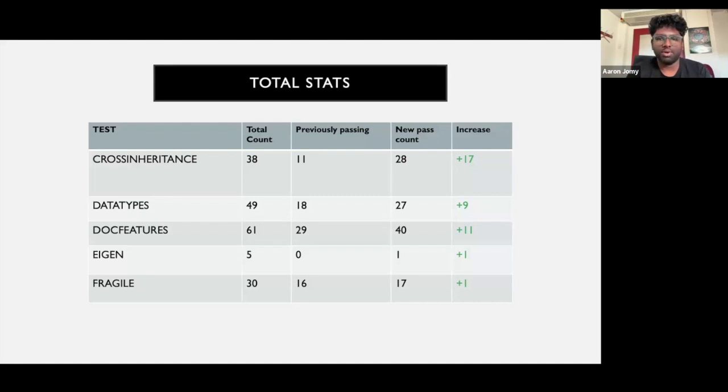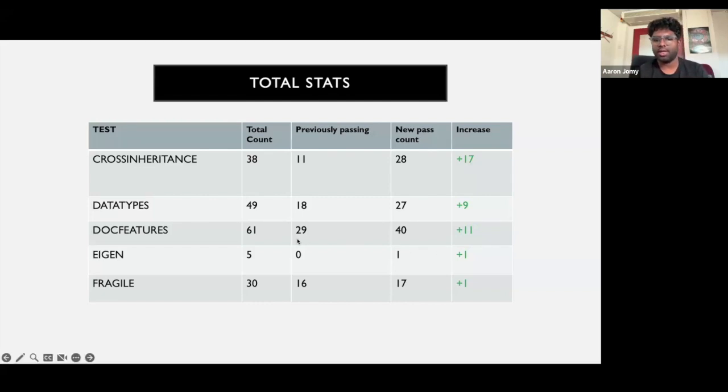We also have a lot more tests in data types and the doc features, which is also important because one of the good metrics of whether you can support a general use case is the doc features. A lot of the test suite is designed to stress test cases. Like you have a Lambda that's going into a copy construct. There are cases which are basically stress tests, but you need to ensure that the doc features are passing because they cover the elementary support that CppInterOp has.